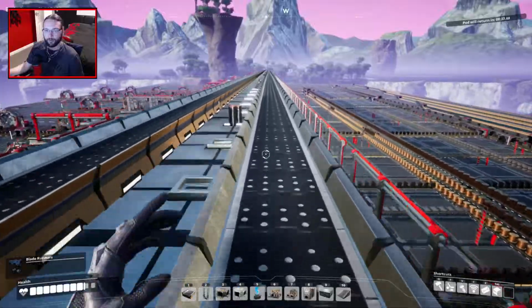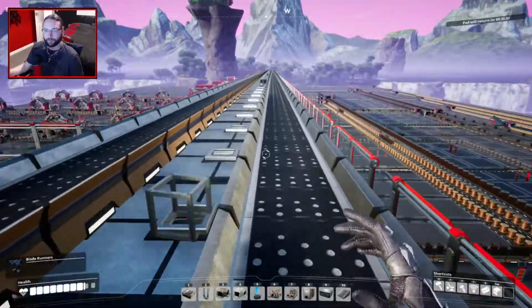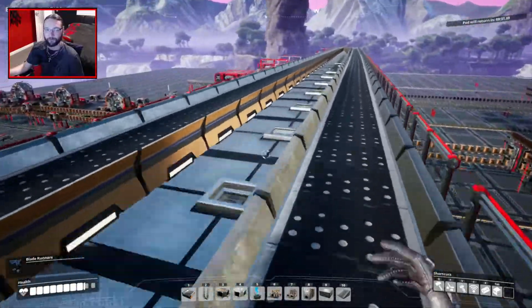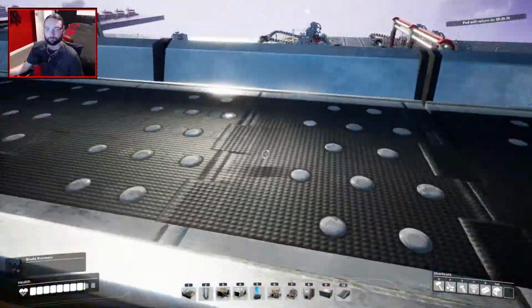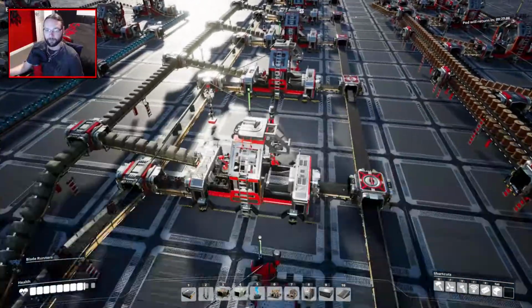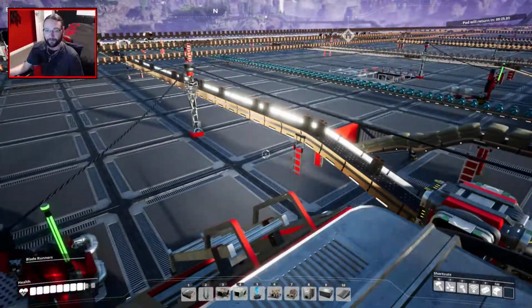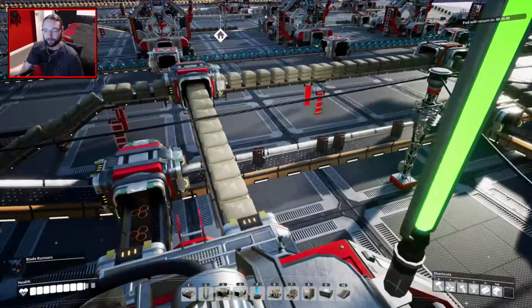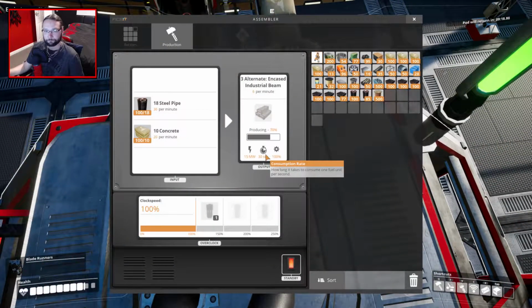Where are we? Encased industrial beams comes after status? No, it comes after motors. Here we are. And yes, I am trying to stop jumping off just anywhere. So it seems we need more steel production. That is basically the be-all and end-all. We need more steel coming in.